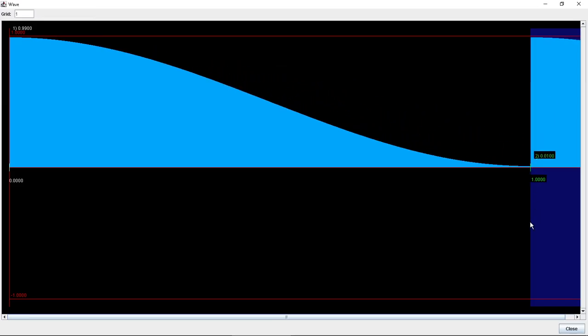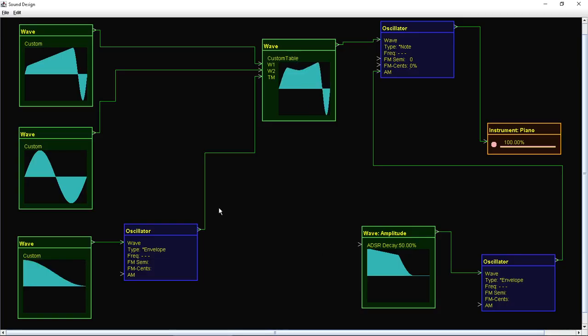Let's play that. So that one starts out with the sine wave at 100% here, wave 2, and eventually over time goes to this wave.